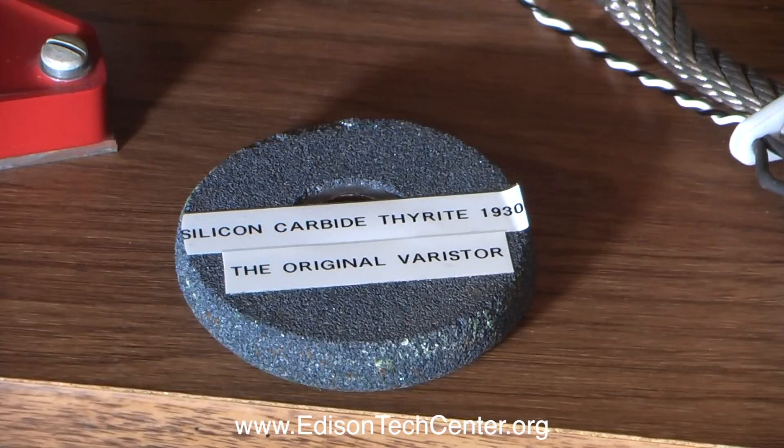Once we had a composition in house, I made some that were about two inches in diameter and about an inch thick. I sent them over to Gene, saying here's something I'd like you to test — they had the only test equipment in the world where you could do that. I didn't hear anything for probably five or six months. Then I got a phone call. Gene said, 'Bill, what is that? And where did you get it? We're very interested.' It was pretty much my mix that they adopted.